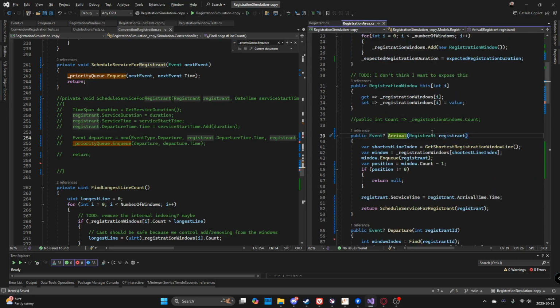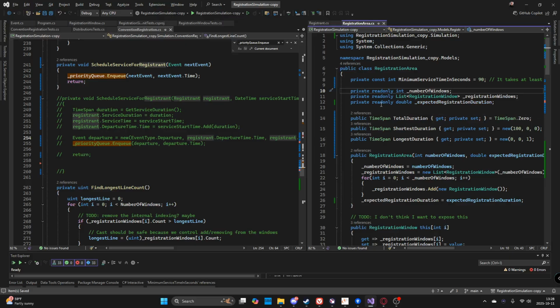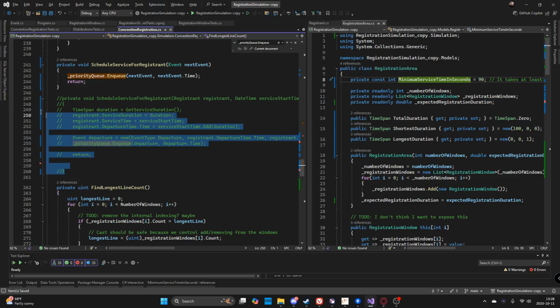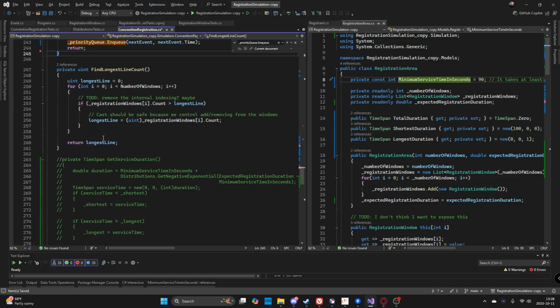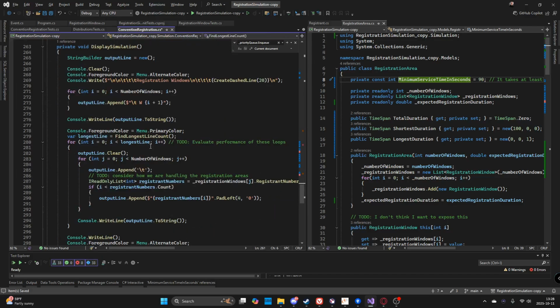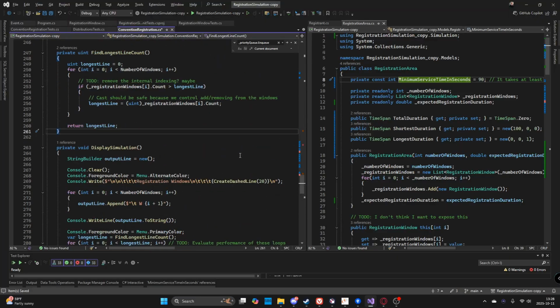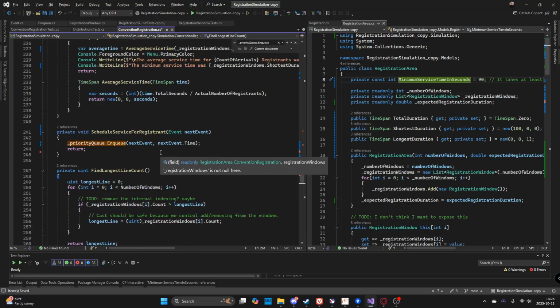Now this class got longer, while the main class got shorter. I think we covered this now. Now it's got the information it's concerned with. We can remove this. Remove this. I need to look at that one. Let's see.